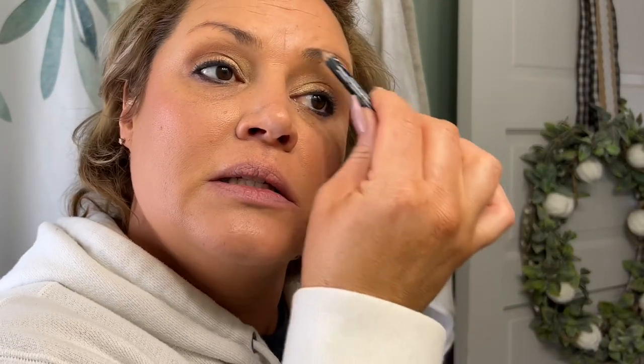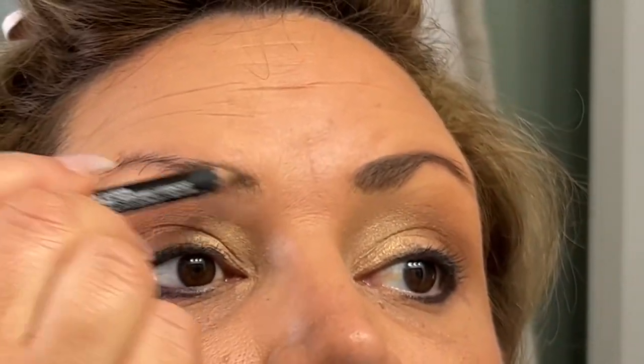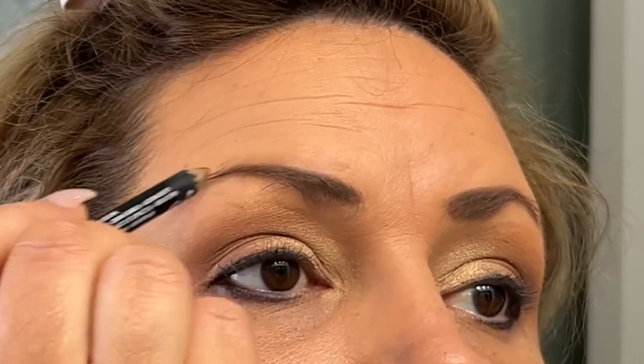And this is NYX eyebrow liner in the color ash brown. It's a nice taupey color. Not too dark. I don't think it's too dark. I think it's perfect. And I'm just following that natural line to fill them in. Okay. And get to the end. My hand is a little bit lighter. I'm not pressing as much. Down here, it's more of a shading.